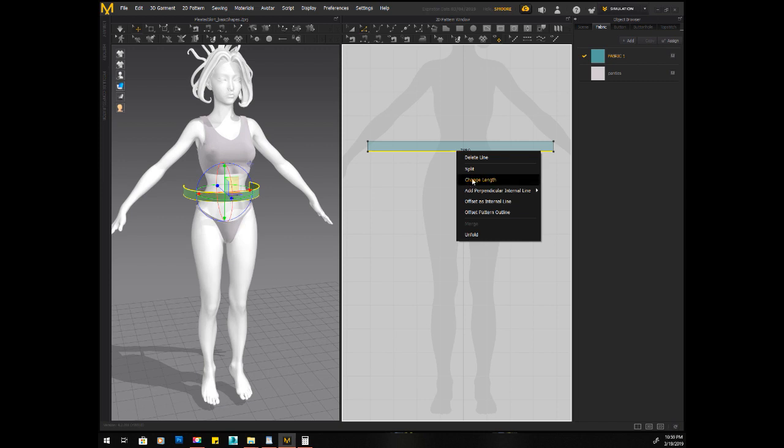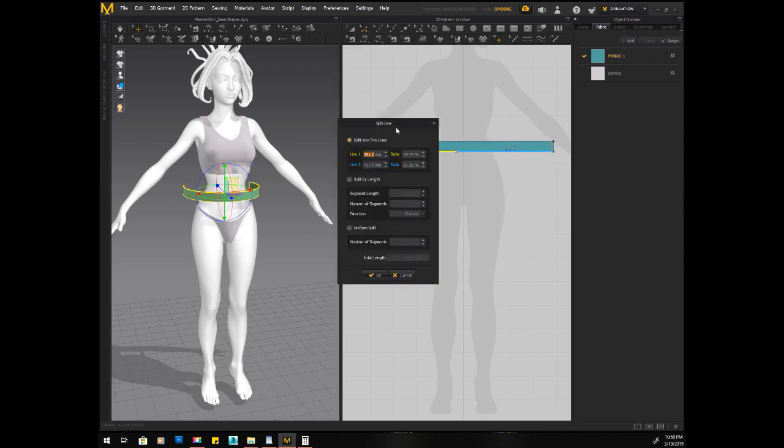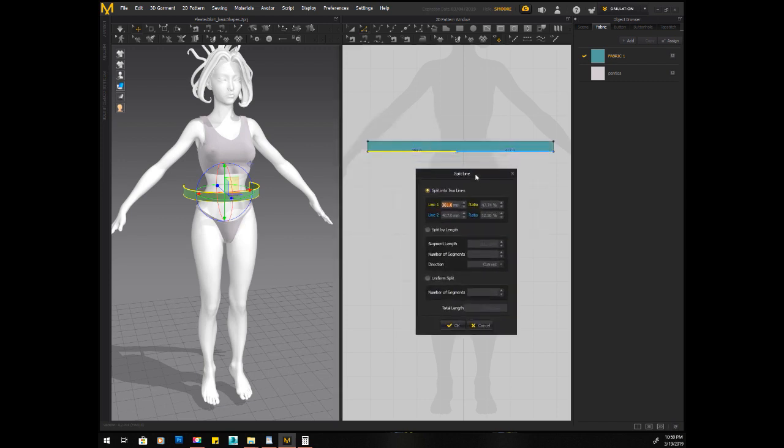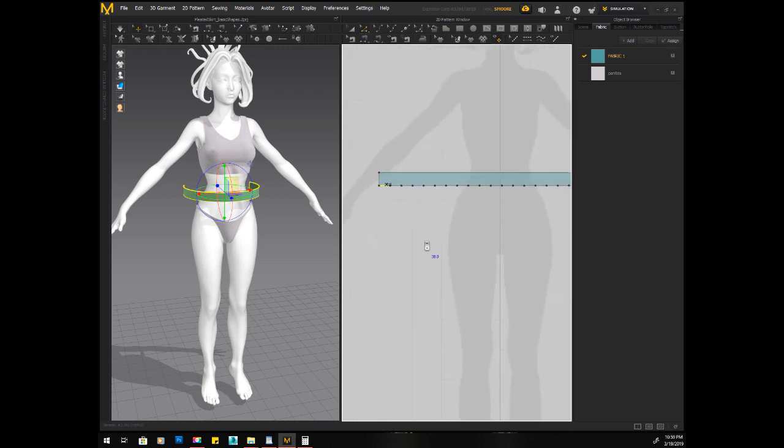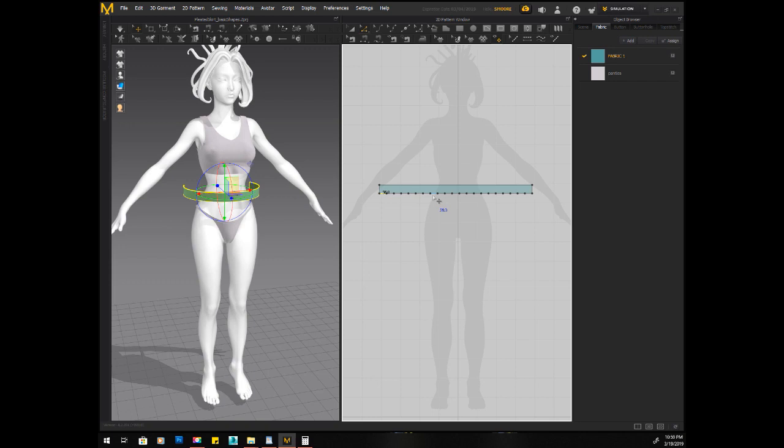We use our trusty split tool again, and I happen to know that I want 21 pleats, which I think is a nice density. So uniform split of 21, and that gives us a segment length of 38. Each pleat's 38 units wide.